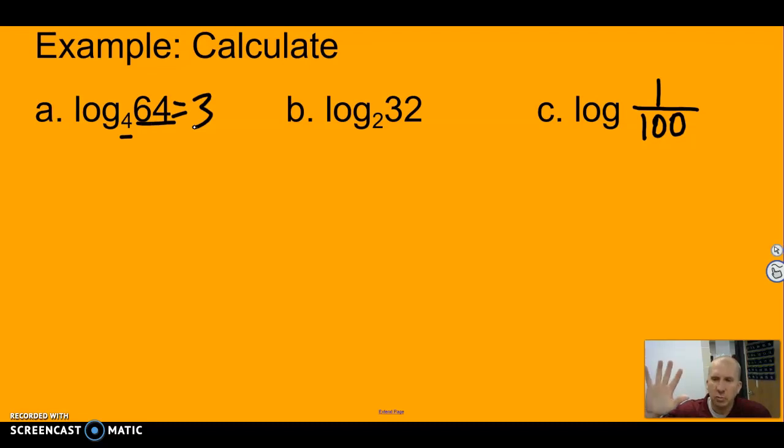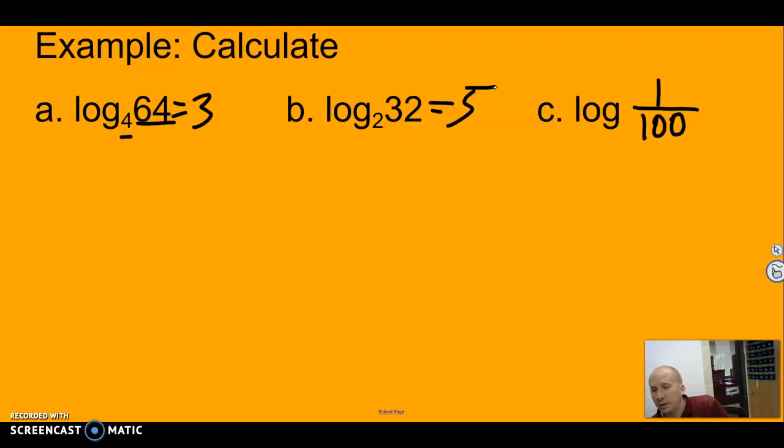So it takes 2 multiplied by itself 5 times to get to 32. So therefore, the fifth power got us to 32. So log base 2 of 32 is 5. Log simply asks the question, to what power? So you look at the little number, the subscript, and you say, to what power is 2 equal to 32? And that's 2 to the fifth power.